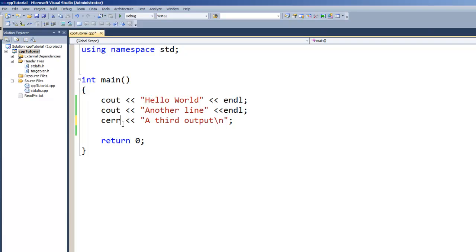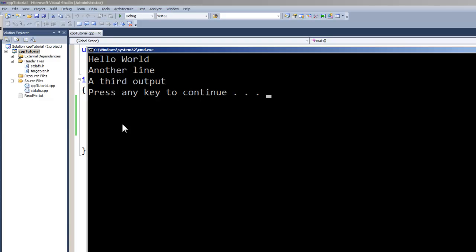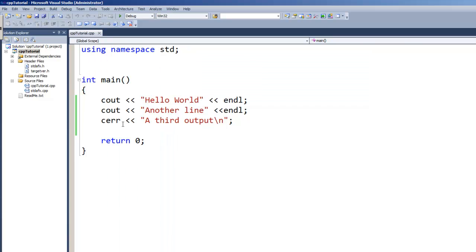Well, by default, the standard error location is also the console, so we won't see in this case anything different. But if we were to have redirected that error to a file, and you can redirect or send your error output to a file or to another location, then in that case we would have seen that going to that alternate output location.